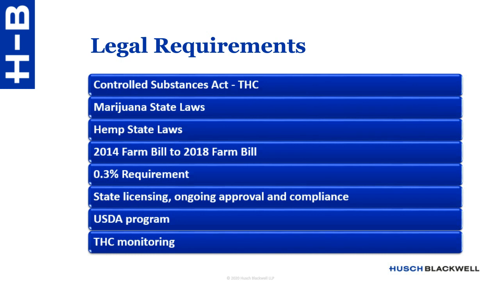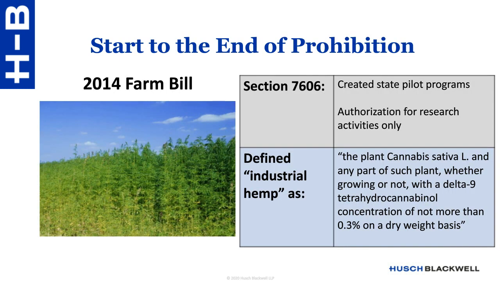So really, just briefly, and Lauren will get into a little bit more detail on what the 2014 Farm Bill and 2018 Farm Bill really created. Functionally, the 2014 Farm Bill created our definition that we're currently using, and also authorized institutions of higher learning and departments of agriculture at the state level to create pilot programs. These are really just for research activities only.